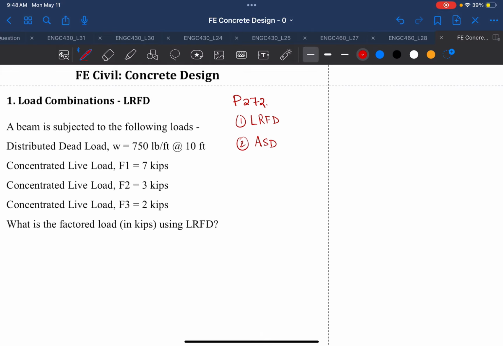Okay, so the main objective of this load combination is to design for a worst condition. By worst condition we mean maximum load. So you will do all these combinations, given on your page 272. There are different types of load: dead load, earthquake load, live load, floor live load, roof live load, rain load, snow load, and wind load.